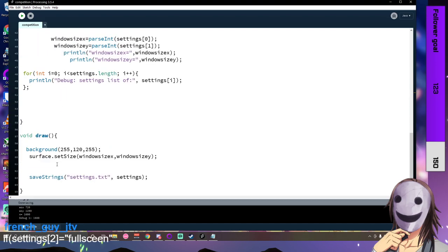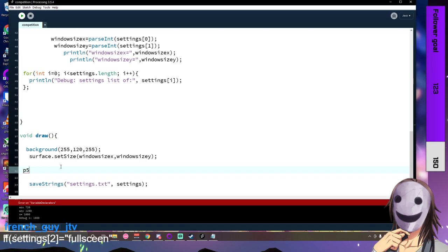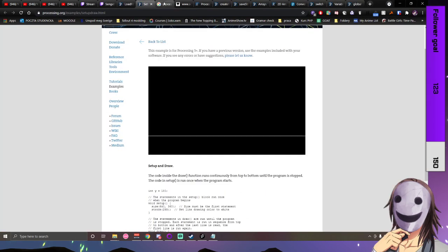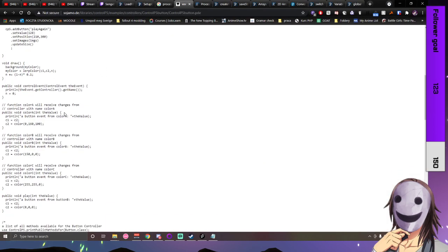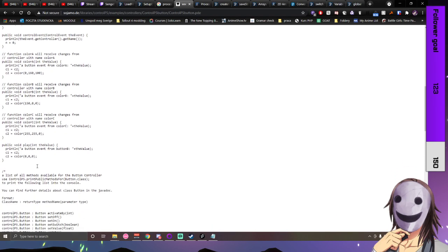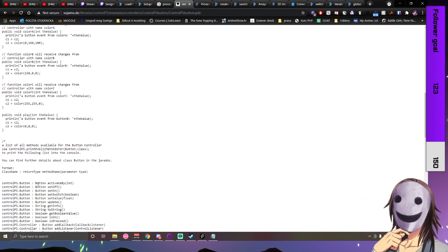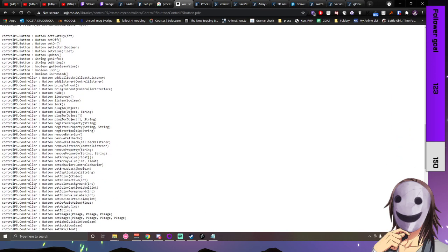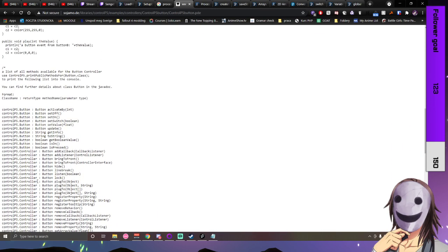And we can do a button. P5 button. That's how you do. I have a thing over here. Okay, there were the buttons. I did write my own code for button. Oh my god. What is this?